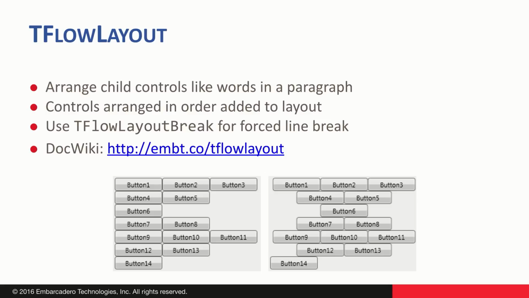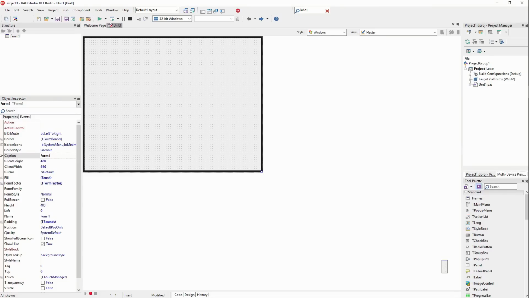And then you can also change the alignment of how it lays out. So you see on the left and the right, those are the same controls, but one is left justified, the other is right justified. There's actually a justification like in paragraphs. When you lay out your paragraph in your word processor, you can say I want it left justified, right justified, centered. So let's look at the flow layout.